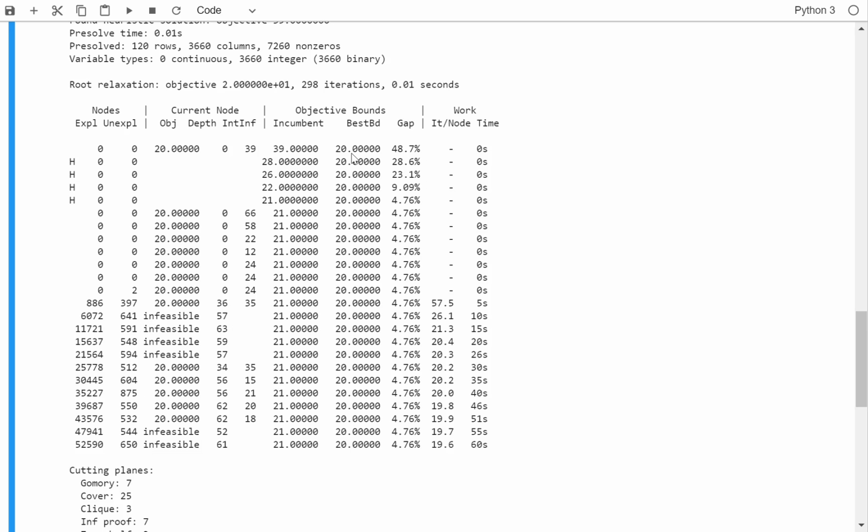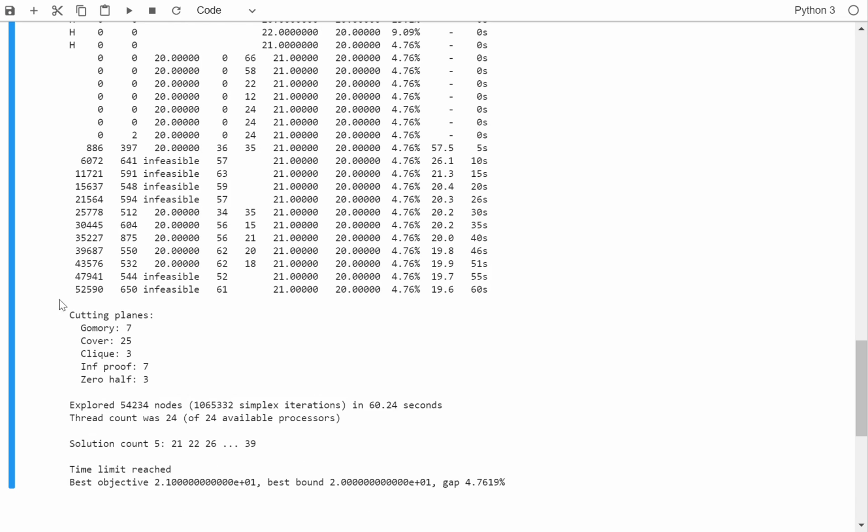And it shows you the best that the solver is still hoping to find is a solution with 20 bins, but it couldn't find anything better than 21 so far. It also shows you something called cutting planes. The solver added a lot of additional constraints that were expected to help it solve this problem, but still it couldn't find a solution, and it tells you time limit reached, and actually that's why I set it to 60 seconds so that we don't wait forever.